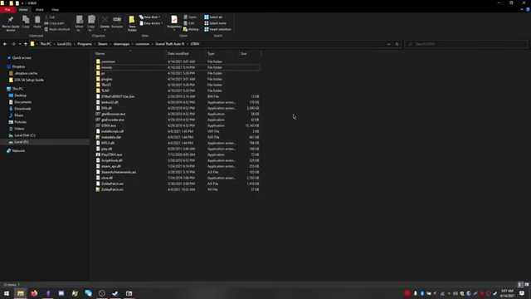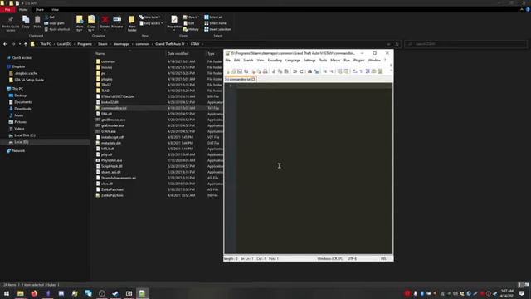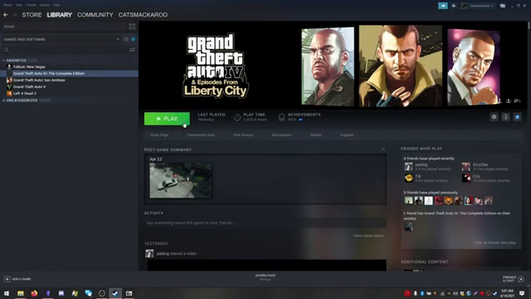Now the next one is the game is just really loud by default. What I like to do to avoid this is to right click, new text document, and then name it command line, and then open it up. Now you may be using normal notepad, which may look different, but you'll still do the same shit. Just type in -windowed and then save. And now you're going to want to run this. Or if you're on the Steam version, which you should be, just run from play.